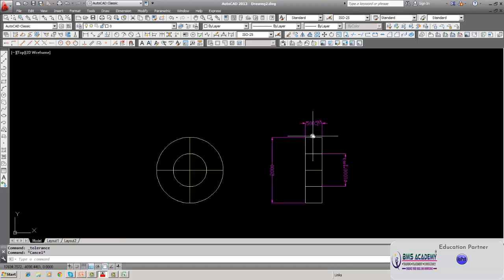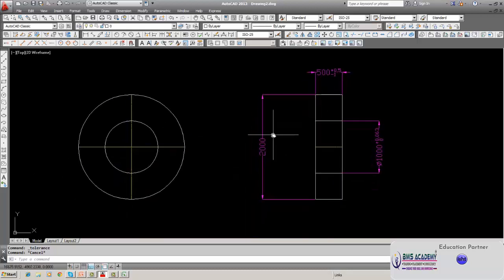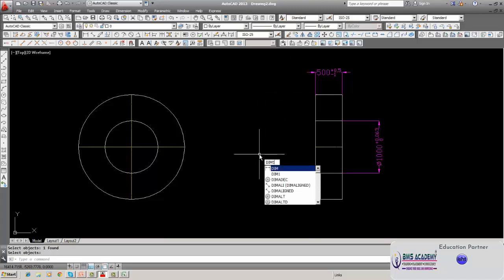Suppose the outside of the bore also has a certain tolerance, and it is fixed in a housing, let us say the bush outside, or let's say it is a ball bearing. The outside diameter also should have certain tolerances. So we will fix the outside tolerance. The OD should also have some tolerance.